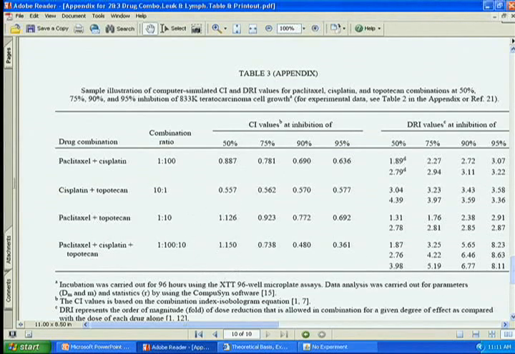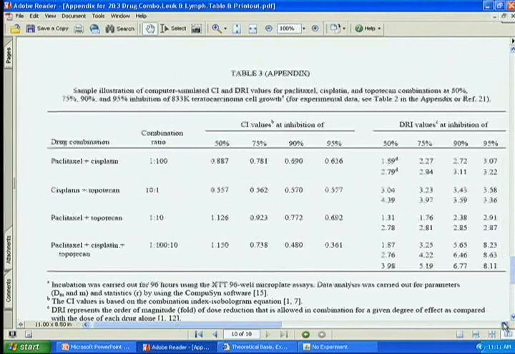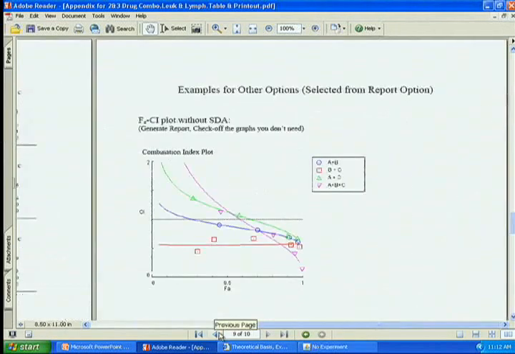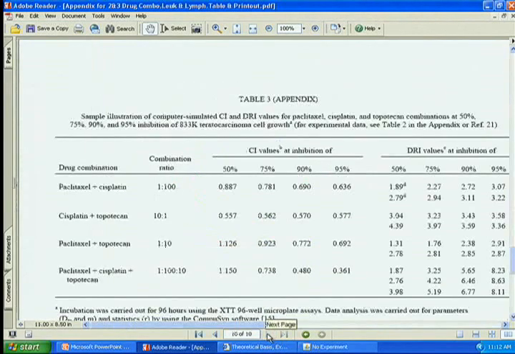The slide here is additive, and also the dose reduction index. All greater than 1 indicates favorable dose reduction. It reduces manifold and gets the same effect. And we can also get the individual graphs for publication. It's almost ready, without going through our department, to use straight for the publication.